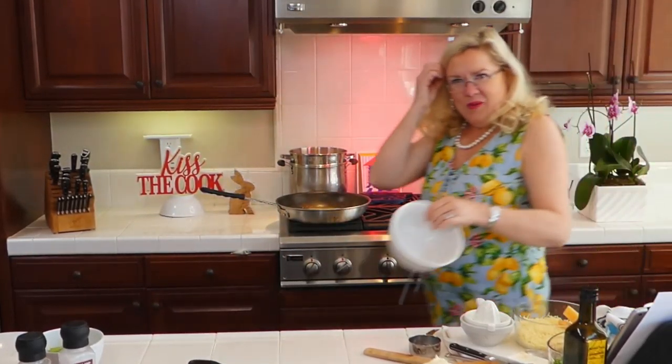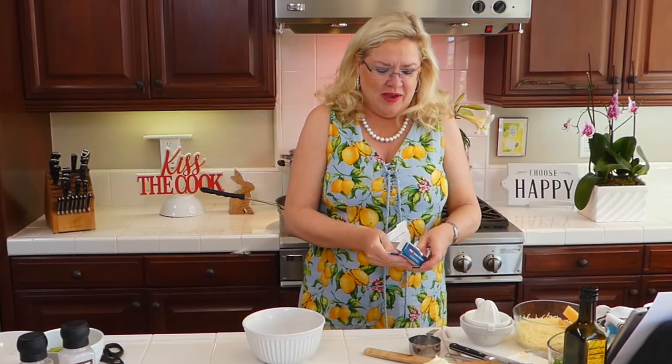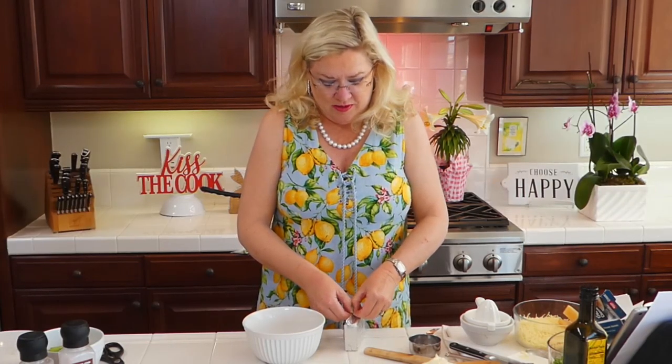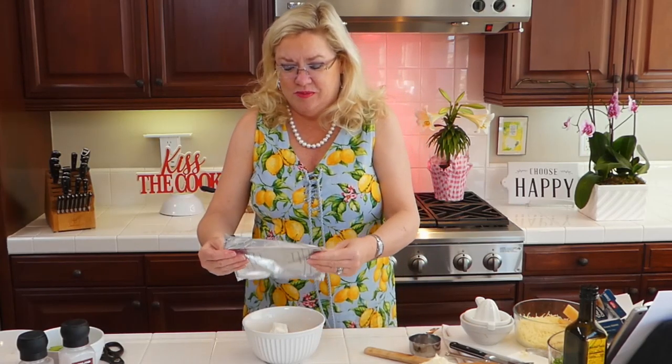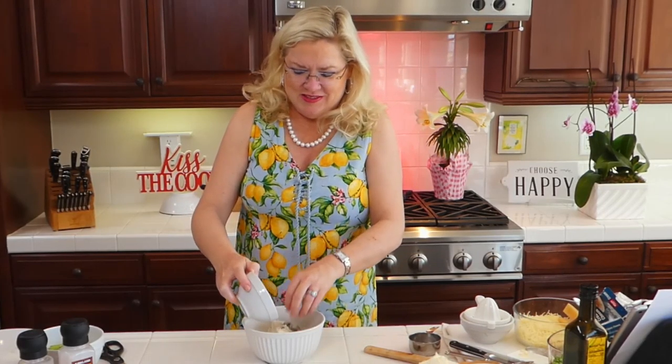While that is getting started, I'm going to get my bowl out so we can get started on our yummy smoked salmon dip. I have a container of cream cheese that is at room temperature. We're making some Easter brunch ideas, and I'm wearing my lemon dress because they all have lemon today. This is room temperature cream cheese because it's easier to mush around. To that I'm going to add half a cup of shallots, and a couple of tablespoons of fresh chopped dill. This fresh dill smells so good.